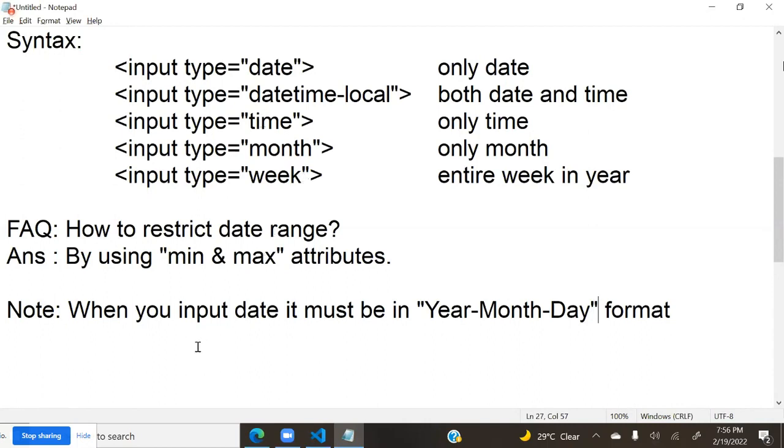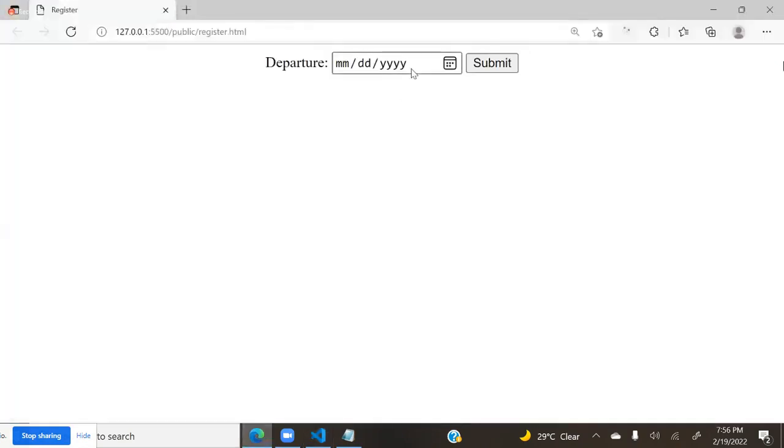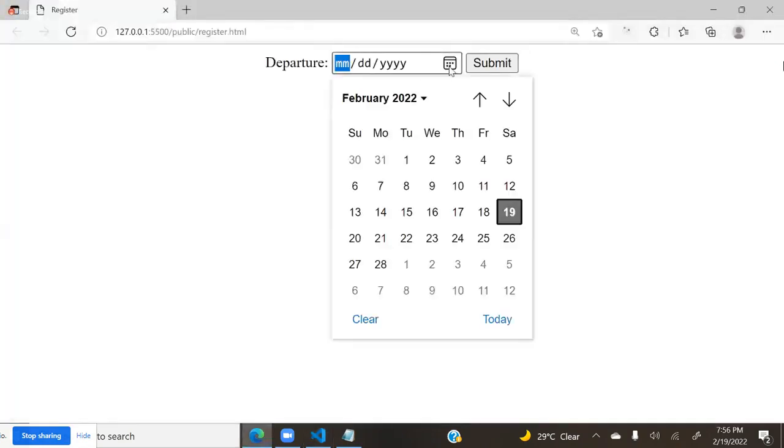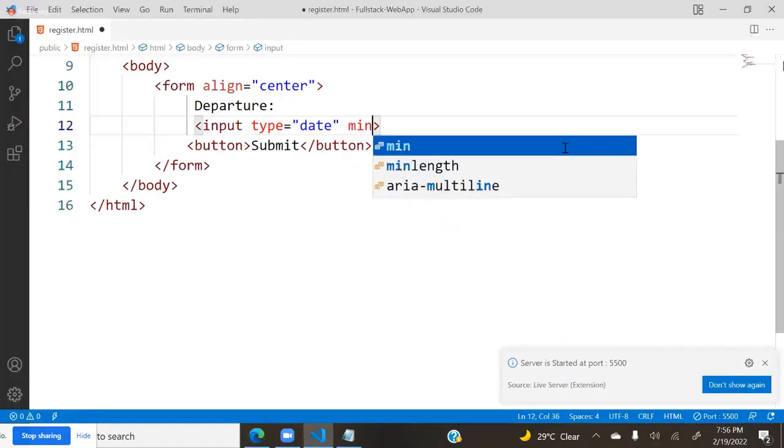Suppose in the date input, I don't want the user to select dates before February 19. Only dates from 19 February to March 20th are selectable, and others are not. Then we can define min here.